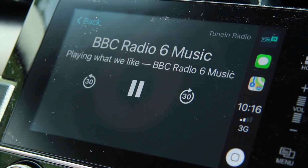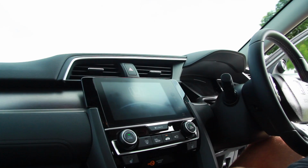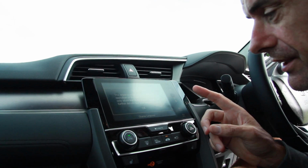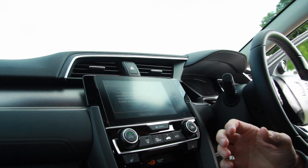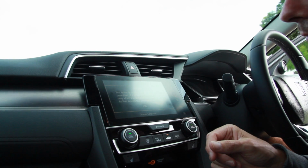The best part is that they've left Apple CarPlay and Google Android in there, so that means you can use it easily if you have either of those devices. But if you want to use Honda's own version of it, it's very complicated. Let me show you briefly how hard it is. If I don't click OK on this, this will just go into a screensaver, because you're not allowed to touch any buttons on the dashboard unless you've clicked OK to accept the terms and conditions.